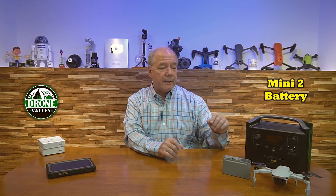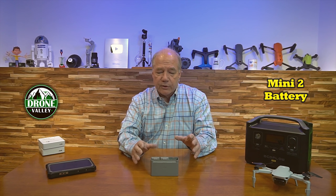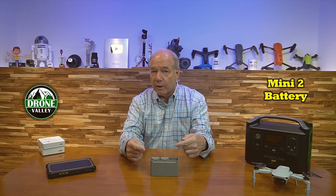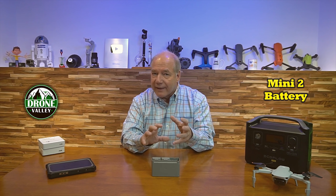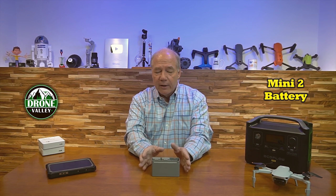Next, I wanted to talk about the Mini 2 specifically. A few weeks ago I posted a clip about the latest firmware update, which directly addressed the automated draining of the batteries. LiPo batteries — it's not good to keep them fully charged, and it's horrible to let them drain all the way down. You want to keep them in that middle zone and they're supposed to auto-discharge. If you put them back in the hub at 100%, after a couple of days they should start to discharge — they put a load across the battery, get a little warm, and drain down to around 75% capacity. When the Mini 2 was first released, that didn't happen, and keeping them fully charged breaks down the LiPo chemistry over time — like winding a spring to full tension and letting it sit there.